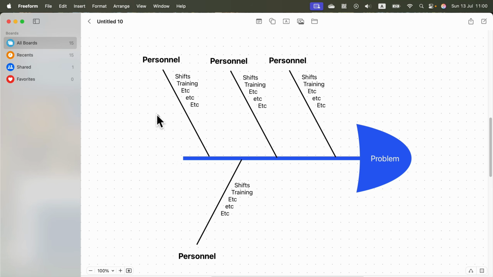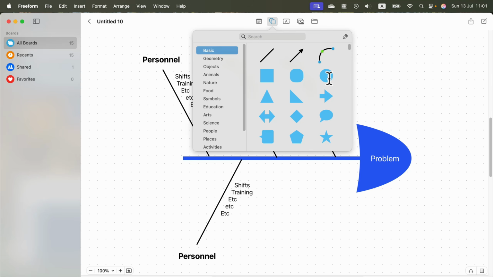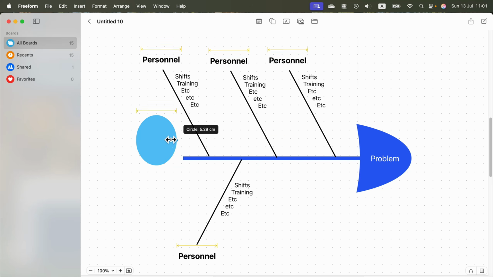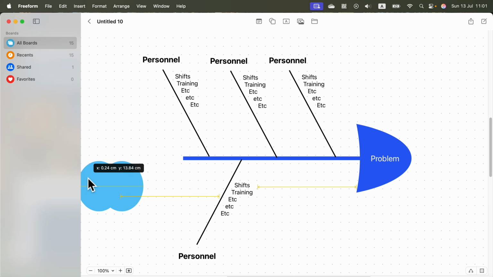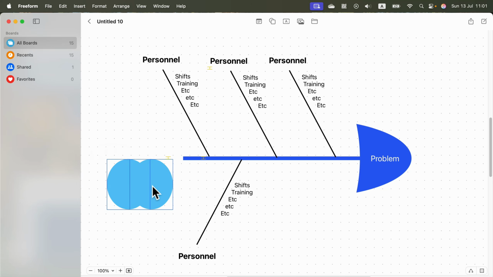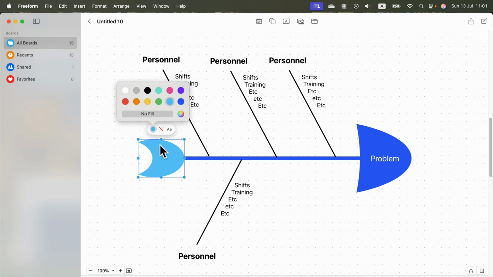If you'd like to add some cosmetic finish at the end, like the tail of the fish, you can also close that with something like that. So we can make two ovals together. Okay, and then we can again use some kind of subtraction between them, so we can end up with some kind of fish tail like shape. Keep it in the same color.